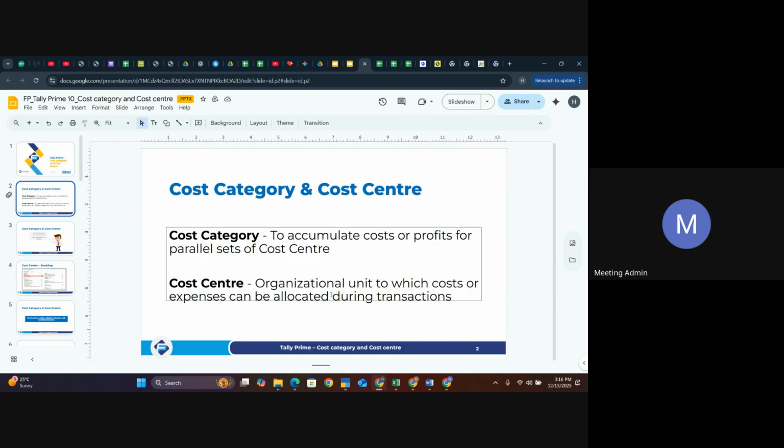Creating separate ledger accounts for each individually makes it difficult to manage, and sometimes you'll forget whether you have recorded or not. To avoid those kinds of things, we will be using cost centers as well as a cost category.